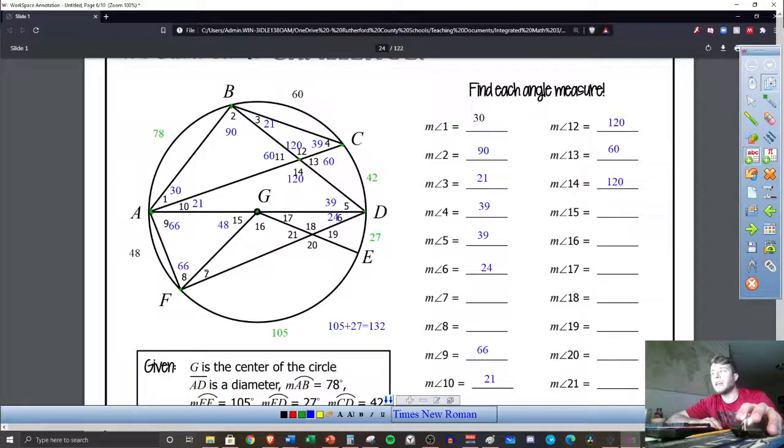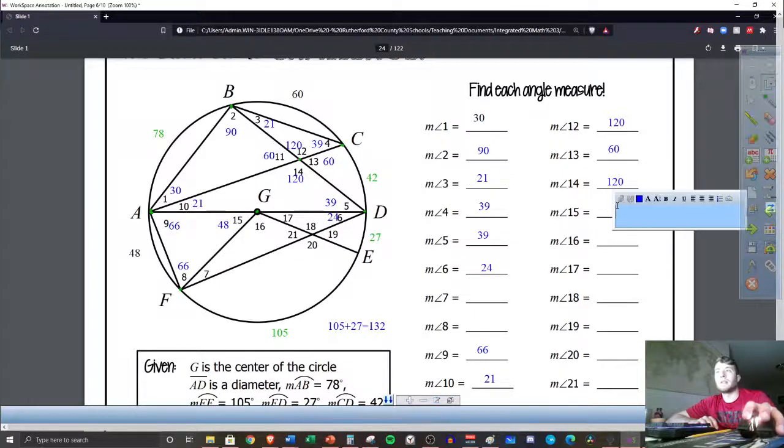All right, so we found 8. I don't know if we can find 7 yet. You might be able to see another way to do it, but nothing immediate. We don't know that these are gonna add to get anything, or at least nothing comes off the top of our heads just yet. Let's just go with the simplest approach. We have 15, by the way, so we're gonna put 48.